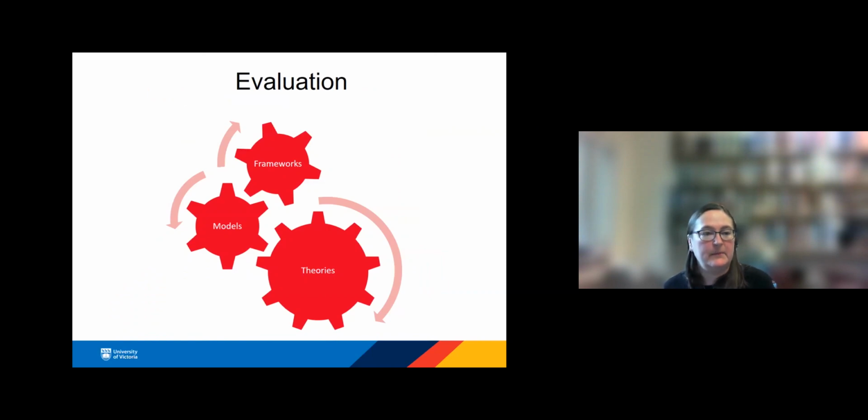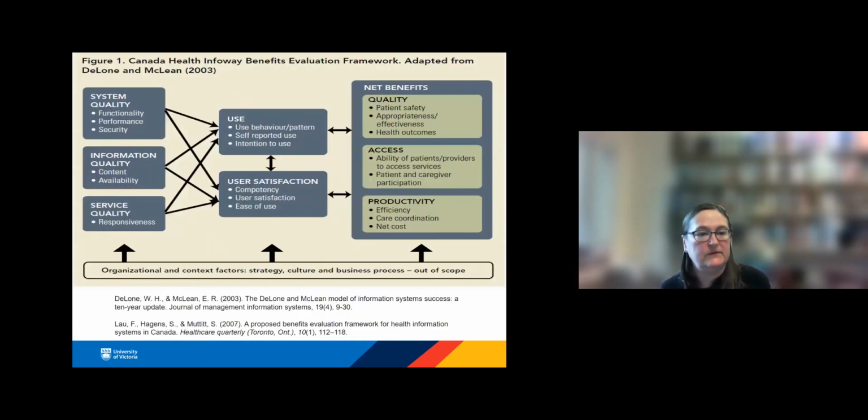So we've talked a little bit about a few different things. I thought what we'd also talk about a little bit is the use of frameworks and models and theories. This is going to be more of a look at frameworks because in evaluation literature, there's more of an interest in frameworks and models to guide or reason about how you might do an evaluation. This is an actual slide that I think is really worthwhile to take a look at. A few years ago, Canada Health Infoway developed a benefits evaluation framework, and this is a framework that is quite widely used. It's quite useful from the perspective of reasoning about different things you may want to collect in terms of information about a system when you're evaluating it.